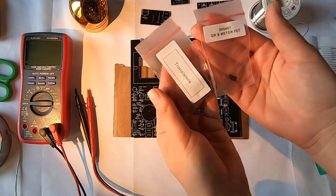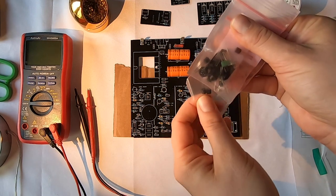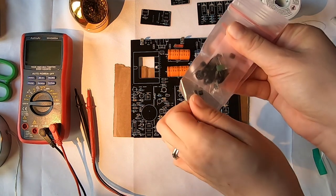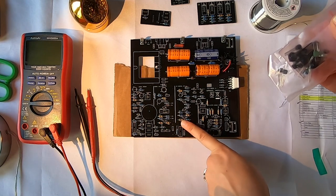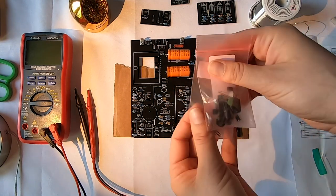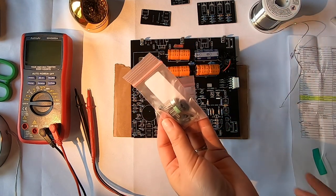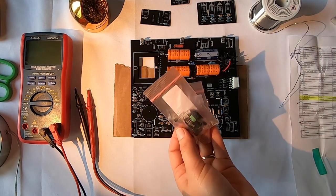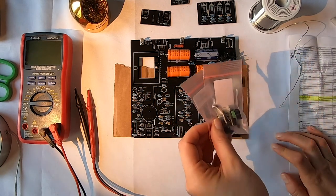So I'm doing transistors next. They are a little more sensitive to temperature fluctuations, at least a little more sensitive than resistors. So I'm going to be a little more careful not to hold the solder to these components for as long. I don't want to accidentally break anything. I don't know how likely that is, but I know it's a little more likely.